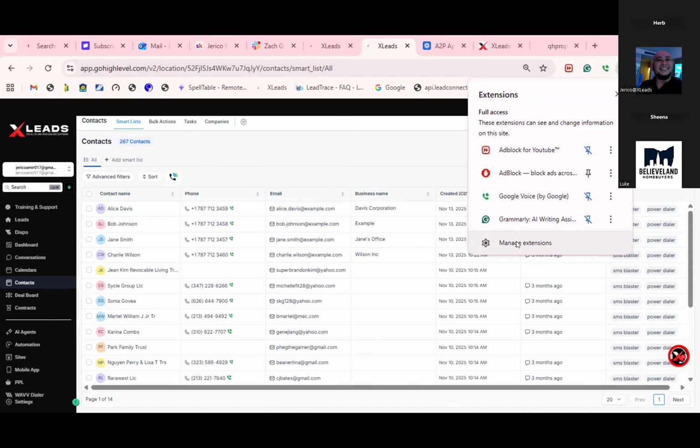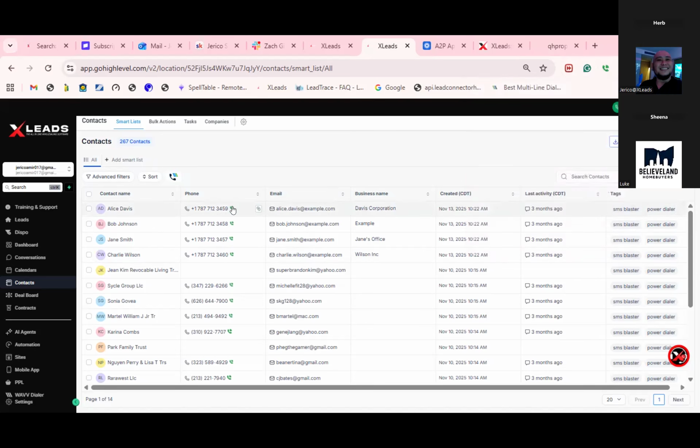Please add Google Voice as an extension. After adding it, you have the option to pin it right over here so it can be accessible. Once you've done that, you can call your contacts using Google Voice.